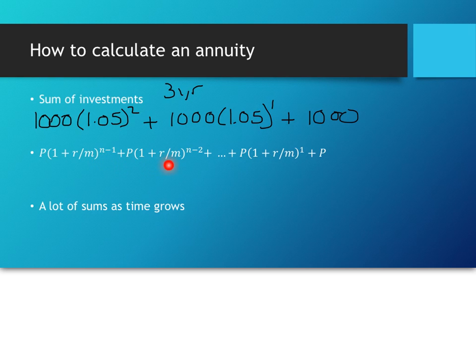And then we added payment times interest rate for 1 year. And then we did that all the way down until we got to the actual last payment. That last payment was, in our case, $1,000. That's what this P stands for. Okay? And like I said, there's a lot of addition here. And so as the sums grow, if you had 19 or 370 for your N, it's going to get really big and out of control.